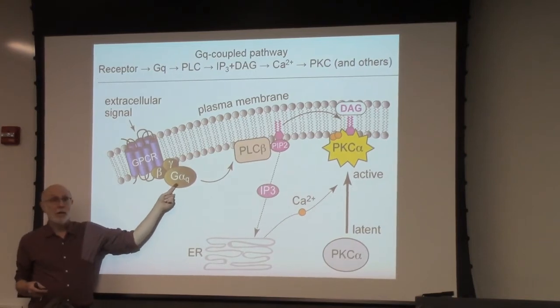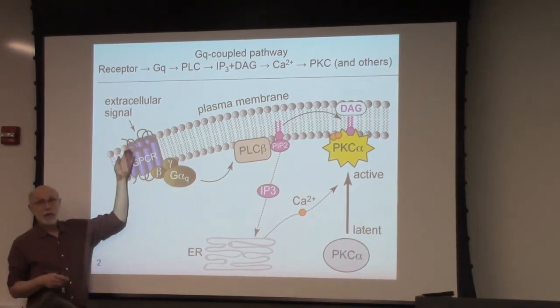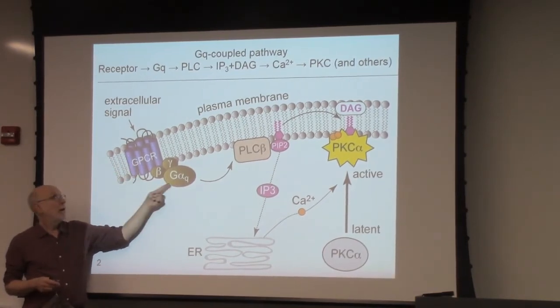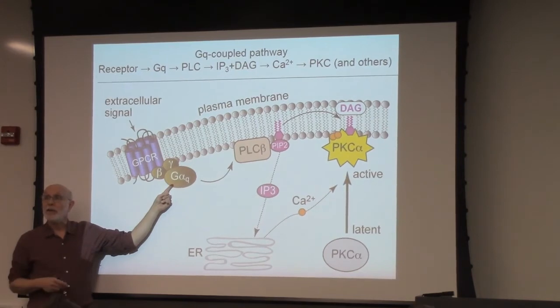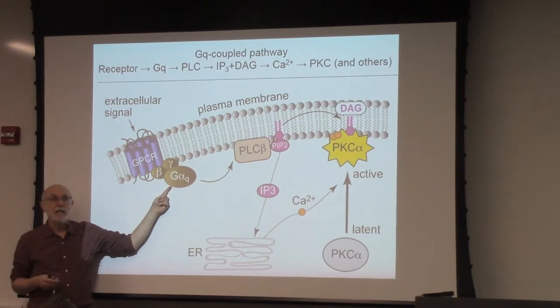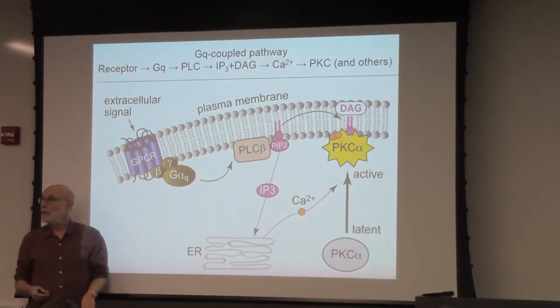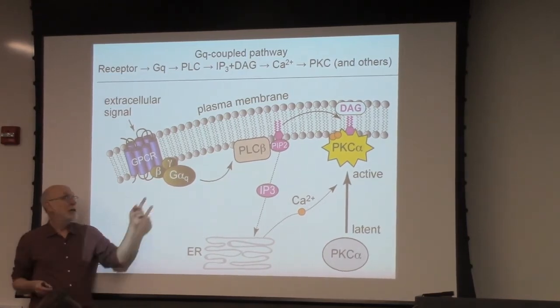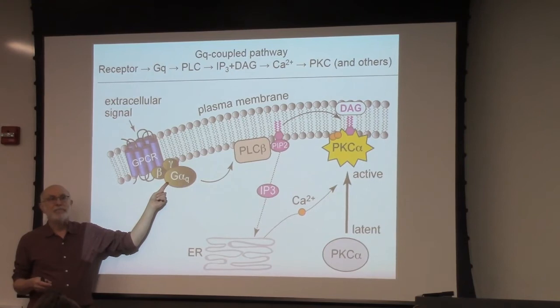What could happen here? I'm going to wait for you on this one. What could happen here? So that's true in the cyclic AMP story, the dissociation of the ligand. Here's another thing that can happen in the cyclic AMP story. Sophie? The GTP is hydrolyzed? The G protein hydrolyzes the GTP and turns itself off, because the hydrolysis of GTP makes GDP, which is the off form.